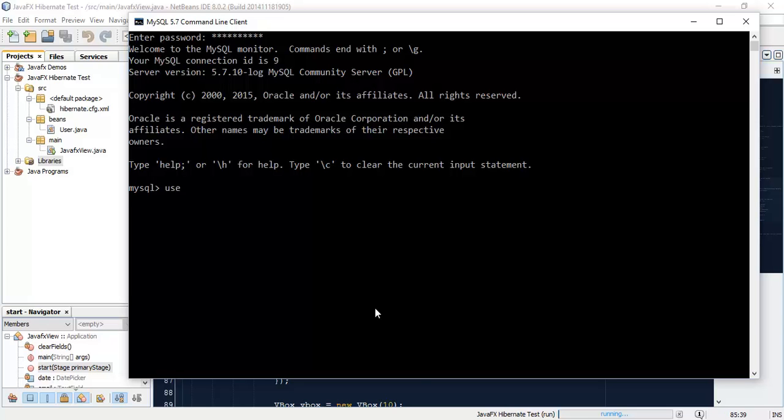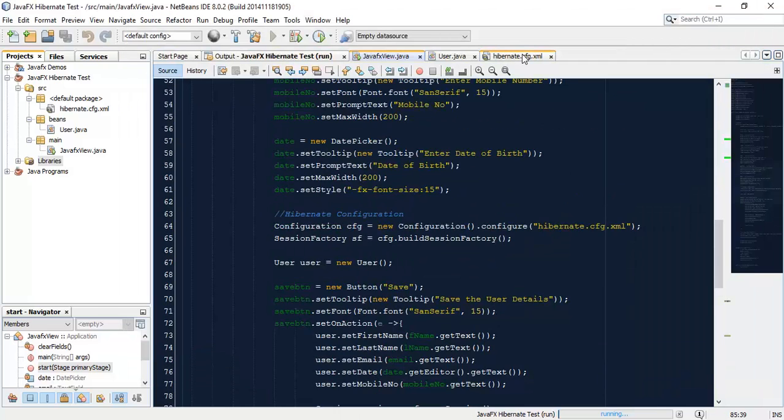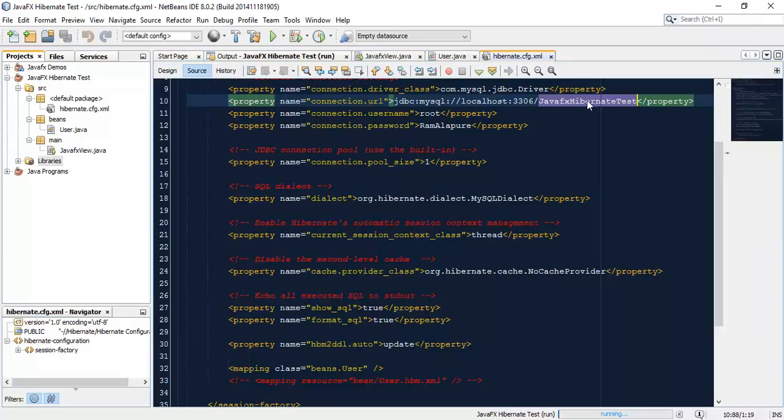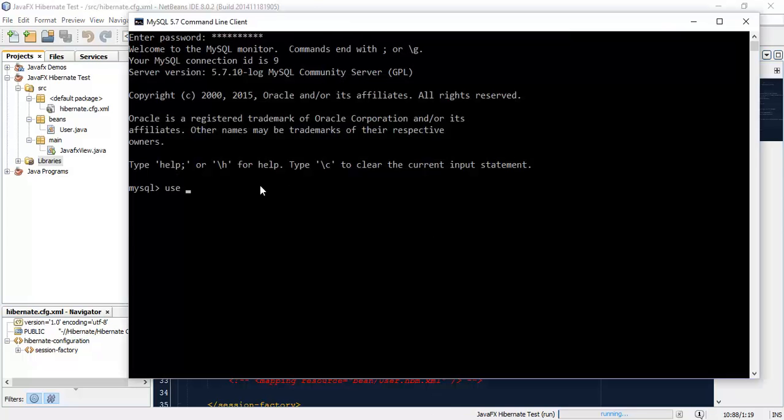So use, as we are using the database JavaFX Hibernate test. I'm going to use this, and we are going to show all the data in the table.